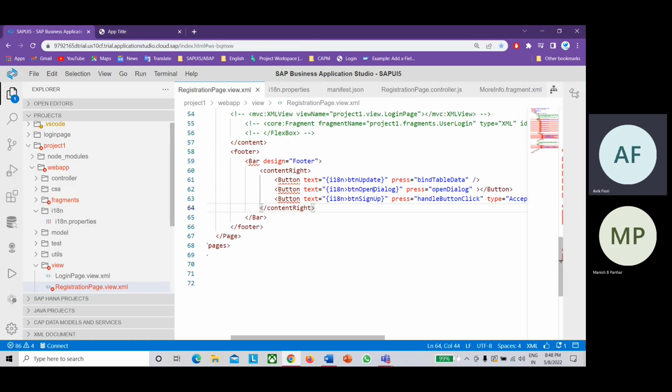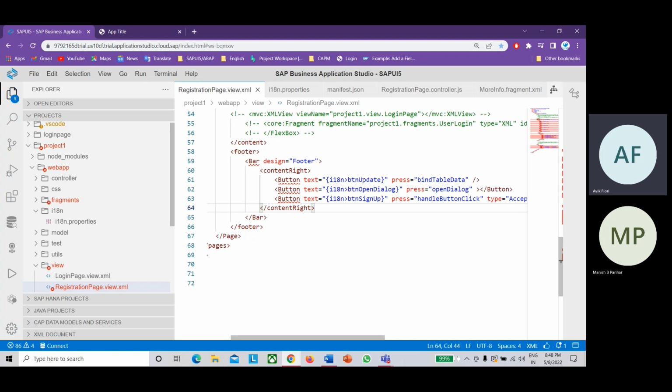It has two ways: one is from the controller and one is from the XML. From XML, this is the syntax we have to follow, the standard binding syntax, and this is the only way we can use it in XML.